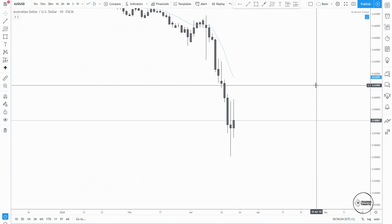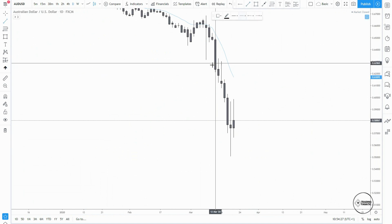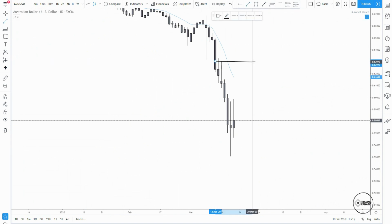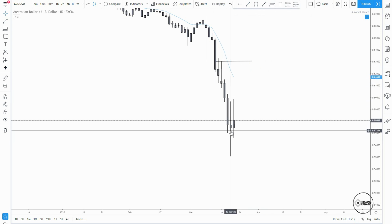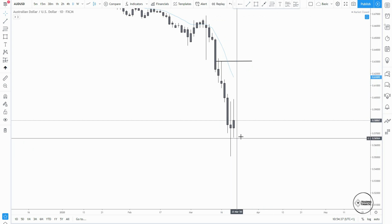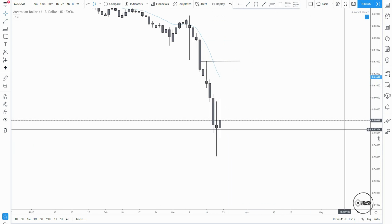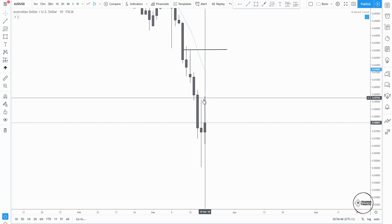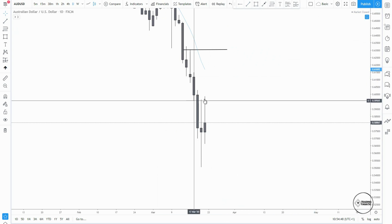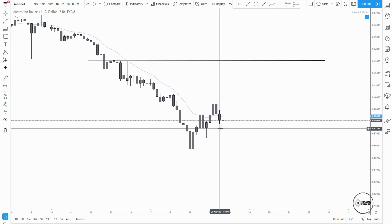Daily time frame, well, we can see that the pullback was actually a daily wick to the upside, which further indicated to us that the bears are just massively in control. Bearish, last on Thursday we had a little bit of an indecision here, a little bit of confusion, and the last day we still have that bearish wick. So we can see the psychology of those candles is that the bulls are trying to take control, but the bears are just prevailing, and the bulls cannot push the market up.